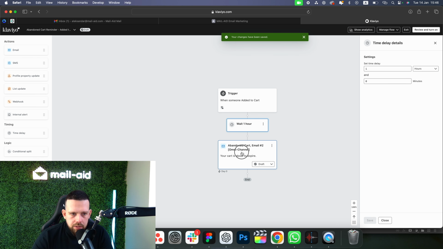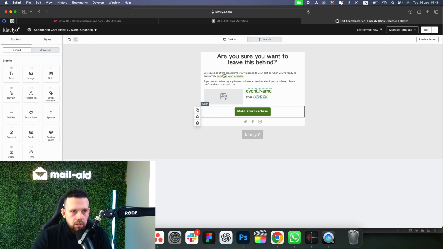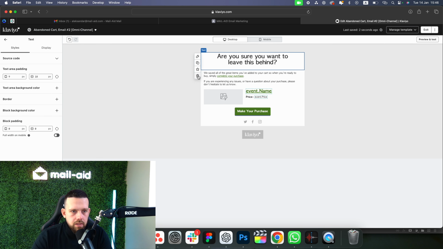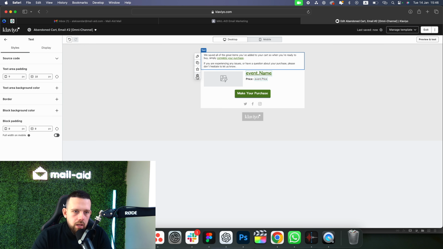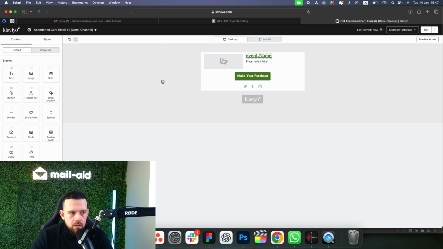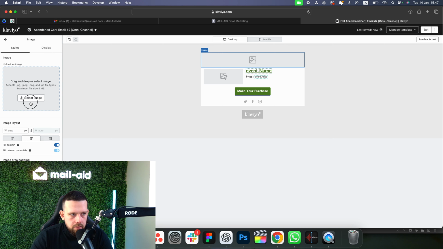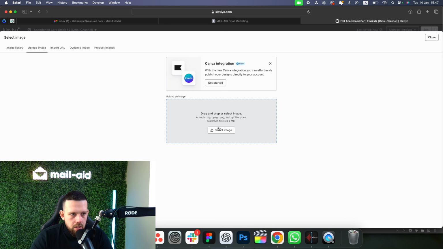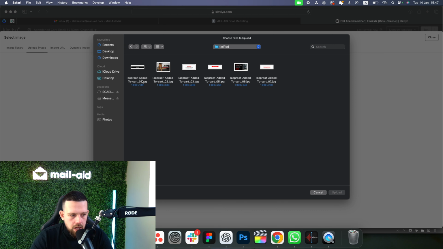So let's open this email, and now we have to delete everything except for the dynamic block and the button here. So the first step is to add an image, then select the image, upload, and let's select the first slice.